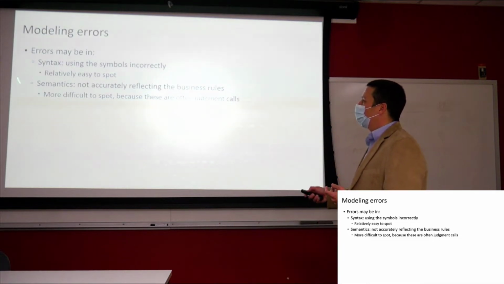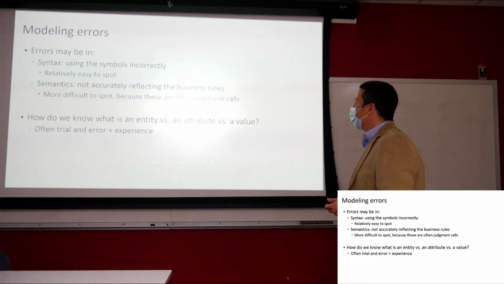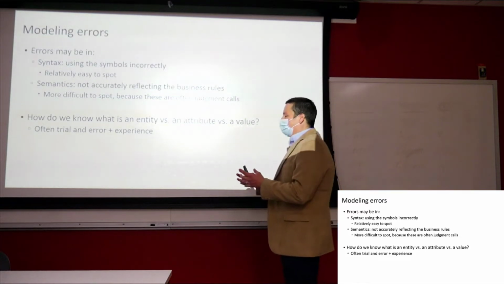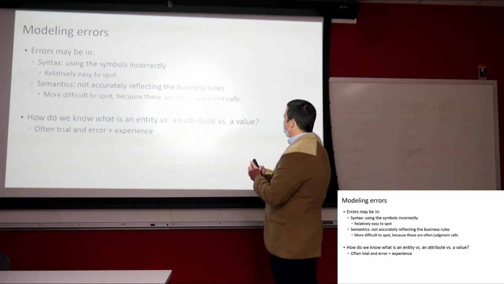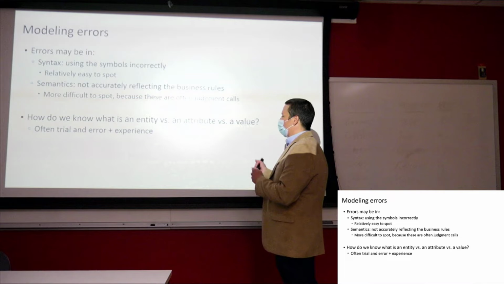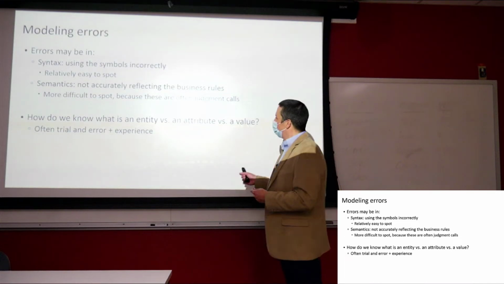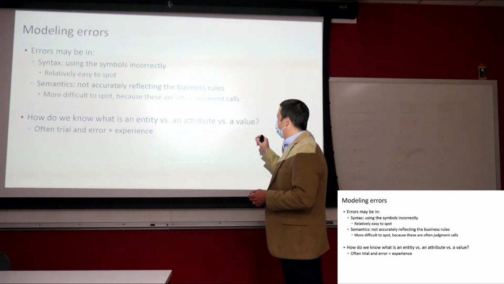So these are the ones where your experience comes into play, and you have to get a feel for things, right? So for example, should something be an entity, or which attributes should be together in an entity? Or is something an attribute versus a value of an attribute? And this is something that can be confusing when learning data modeling, right?